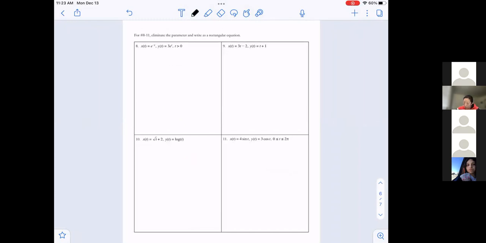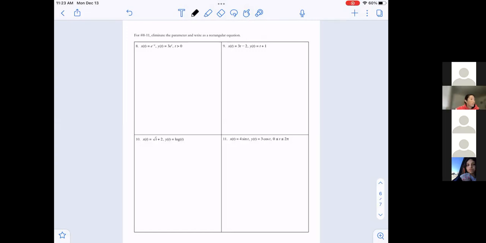Let's pick which one of these four looks the most straightforward. You're like, I think I could do that when I have some good ideas around it. All right, and let's kind of start there. 9 and 11 look straightforward. Great. Does everyone agree with that? All right, I got one agree.